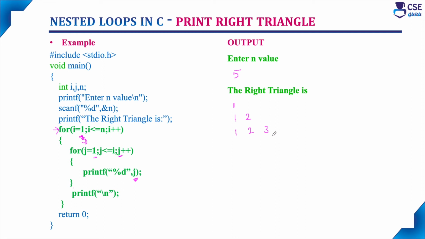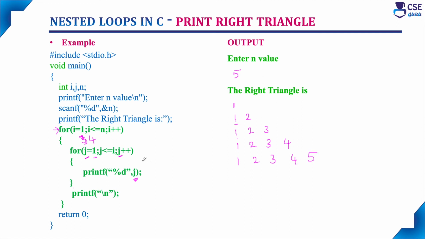I have already told that when the outer for loop condition is true, for every iteration the j value will start from its initial value, not from the updated i value. So it will print from 1. When i is equal to 3, it will print 1, 2, 3. When i is equal to 4, it will print the j value from the initial value: 1, 2, 3, 4. When i is equal to 5, it will print 1, 2, 3, 4, 5.